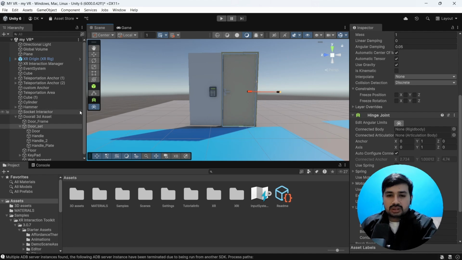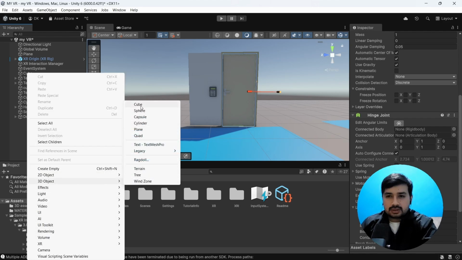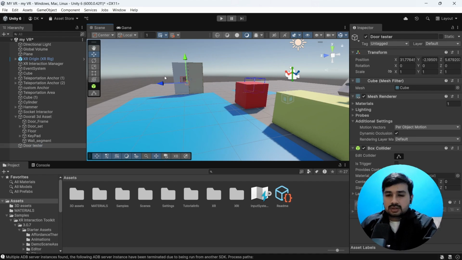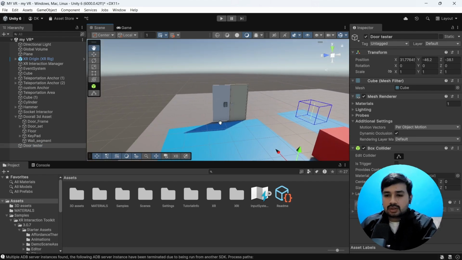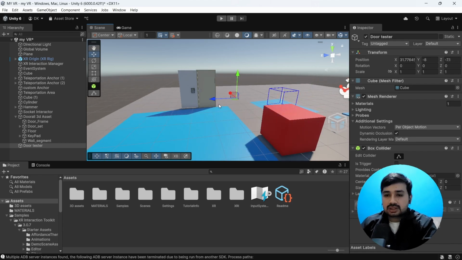Now what you do is add a cube in a game object. Name it door tester. I don't want you to do it. If you want, you can, but I just want to show how this hinge works. So I'm doing it, but it's not necessary for you to do it for the project.